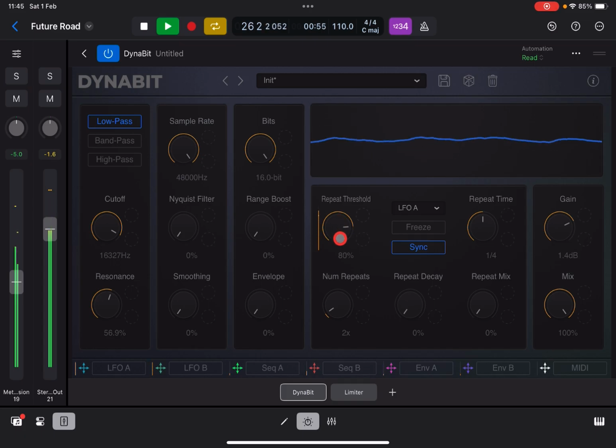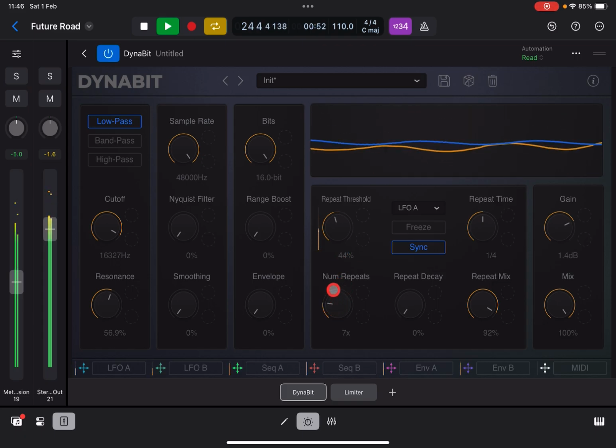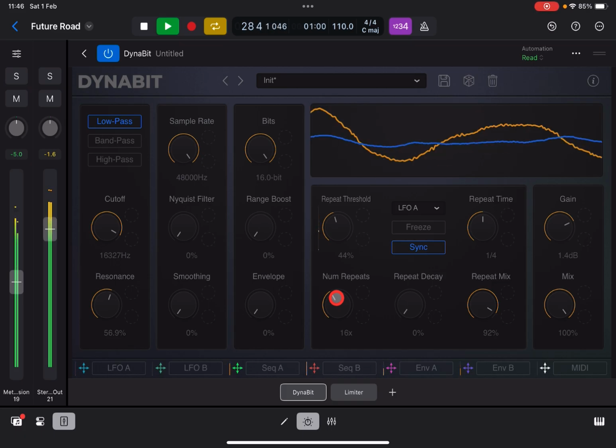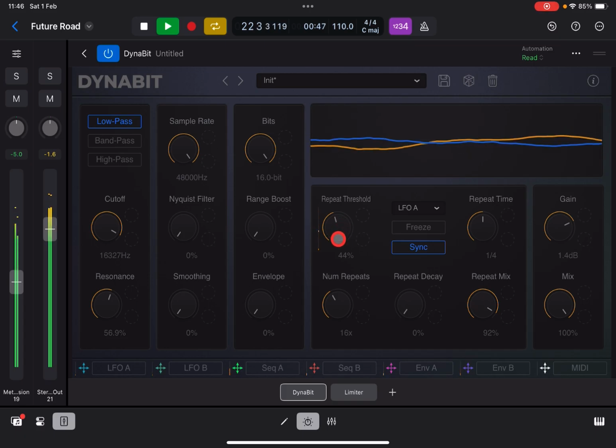So let's leave it there, and as I bring up the repeat mix, let's lower the threshold, number of repeats, before it samples itself again.